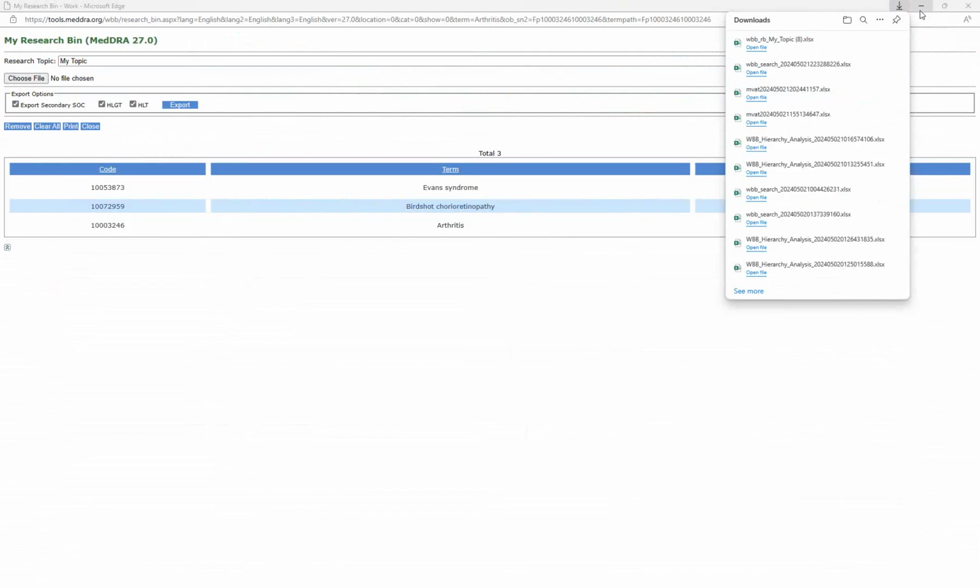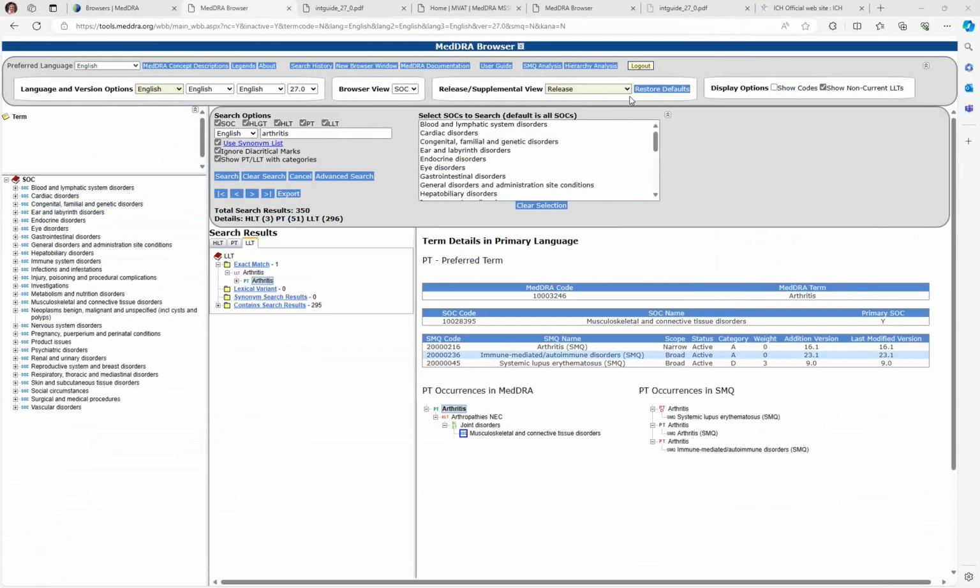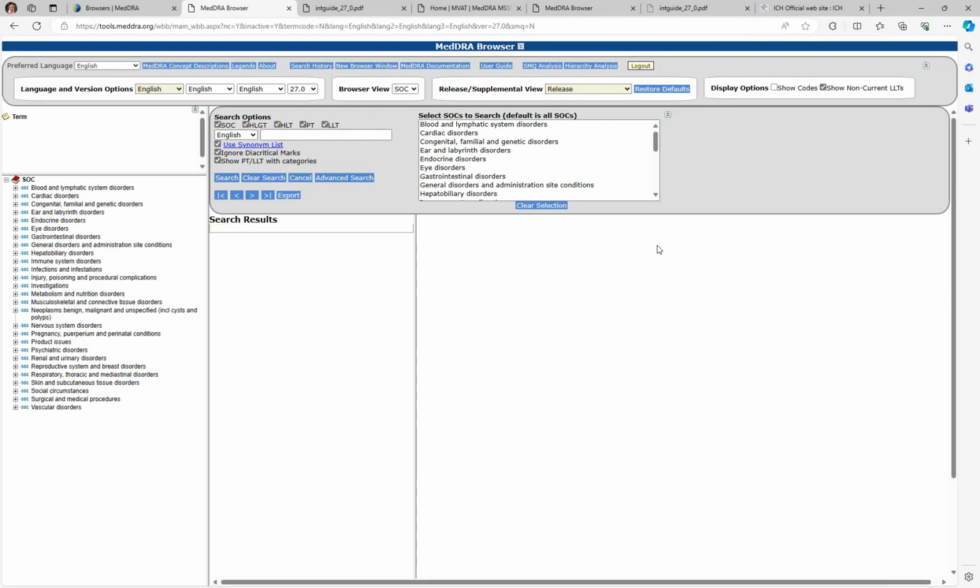But this is also not efficient. So does the tool allow me to look at all of them in one shot? There is a tool for that. So let me just store defaults. This is my web-based browser. On the top right-hand corner, I have a tool called hierarchy analysis. This is a very neat tool. It's a lovely, lovely tool.